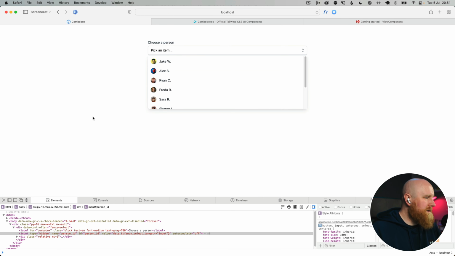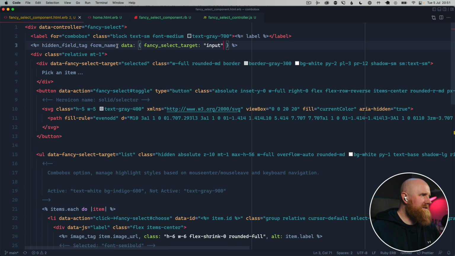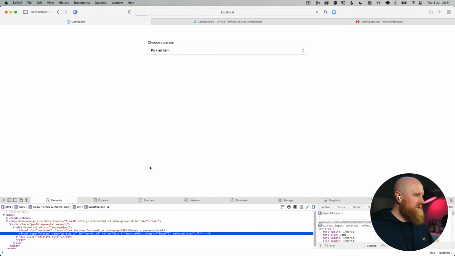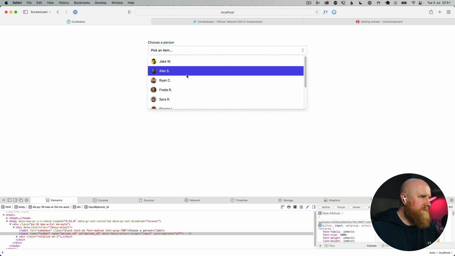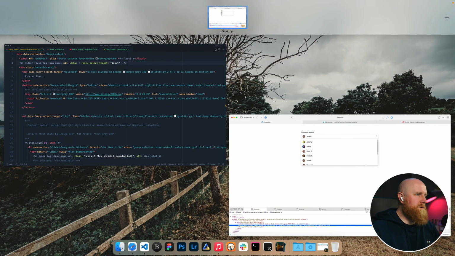So if we find our input here, and actually we've made a mistake. We need to say nil for the value, for the initial value, and then our data attributes. So if we reload this, we've got our hidden input here, person ID, data fancy select target. That's all set up. So now if we click on one of them, you can see the value changing here. So that's working.